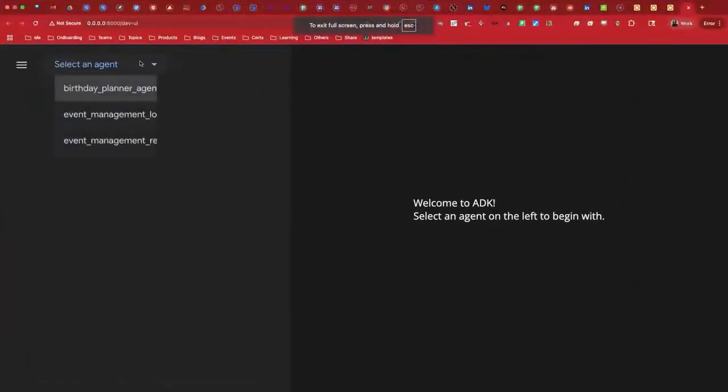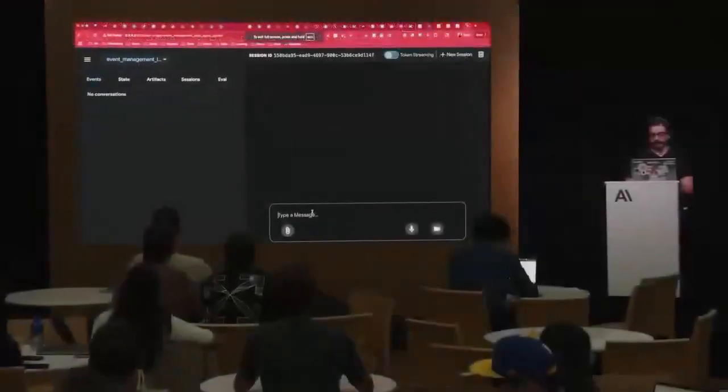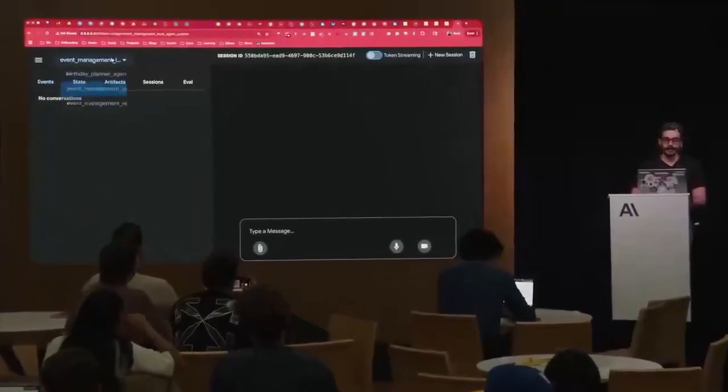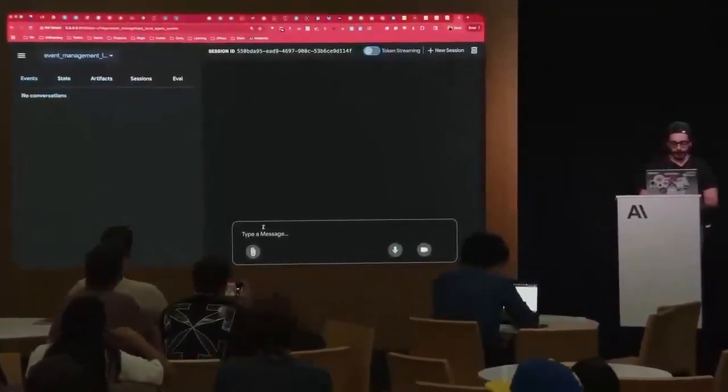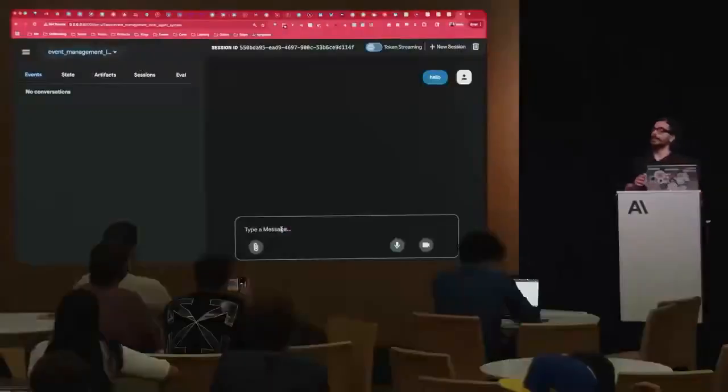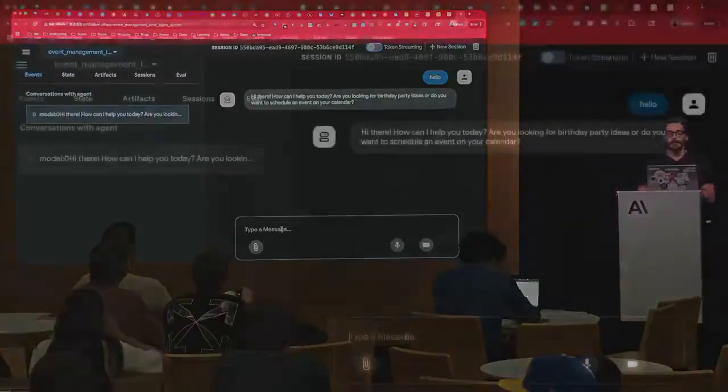So this is the web UI. This is how it looks. In the web UI, we select the agent that I want to run. In this case, it's like what we did before, except that now we have the other agents. We have the multi-agent system that is running behind the scenes.